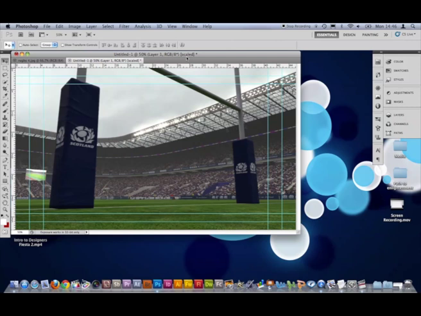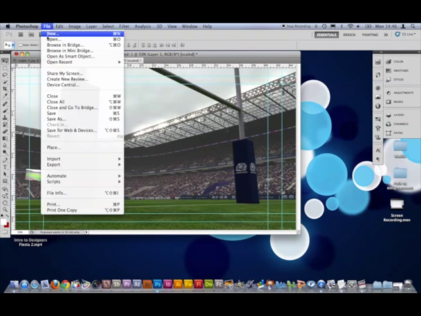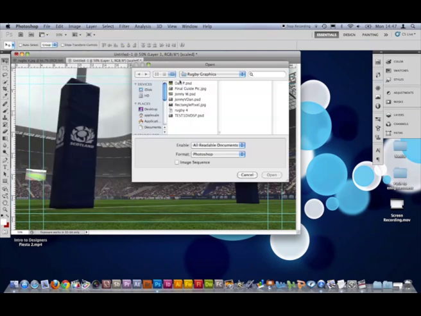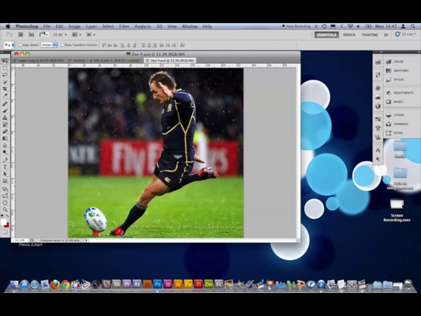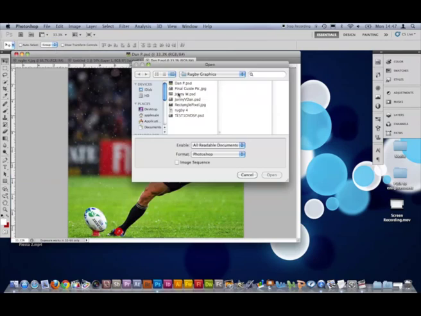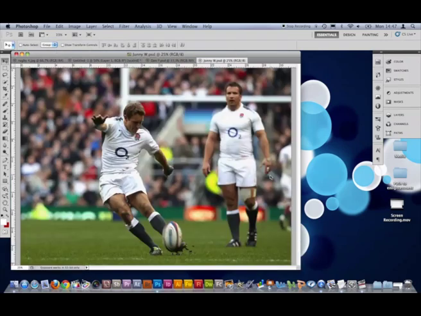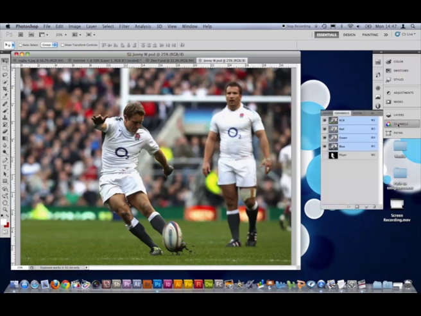Now, I've got a couple other images that I'm going to add into here. I'll just open them up. In great Blue Peter style, they're all ones that I've made earlier. So I've got a PSD with this rugby player selected. I'll bring that one in. And I've also got a PSD with another player selected. There we go. So these have both got selections round about them. I'll just load each selection up. There it is. I'll do the same on this one.